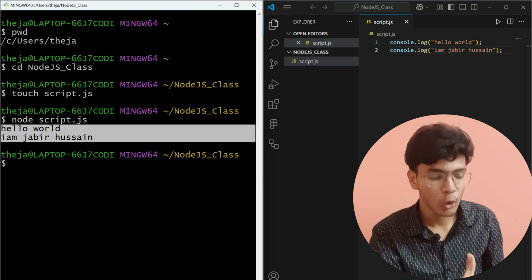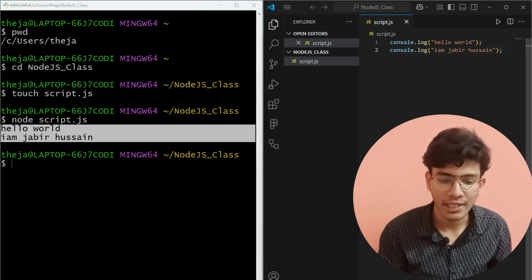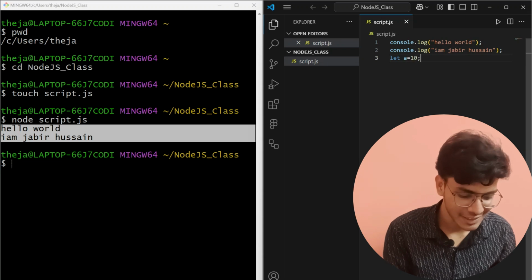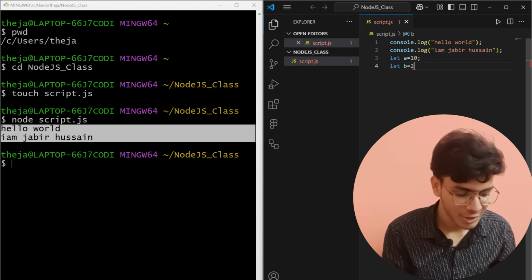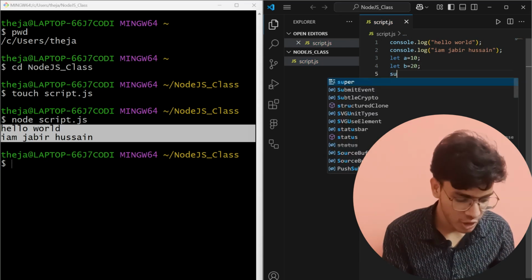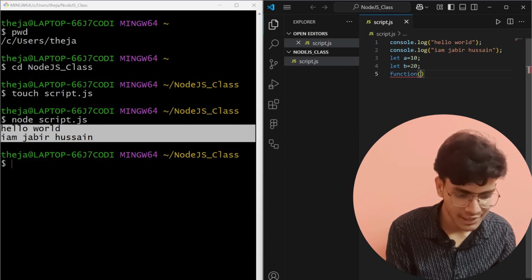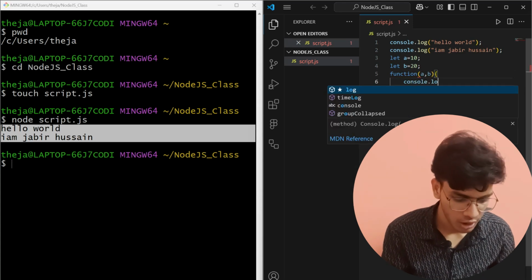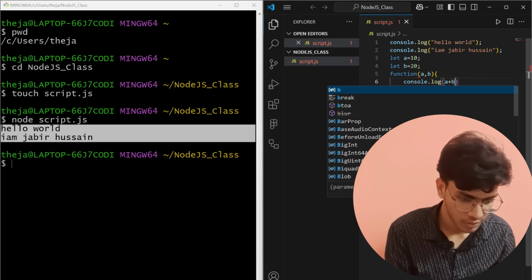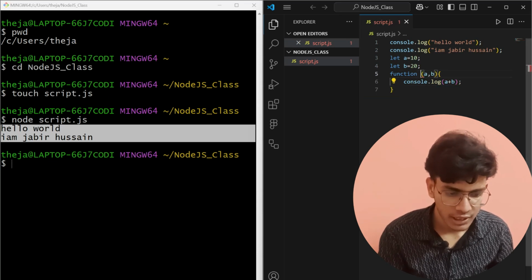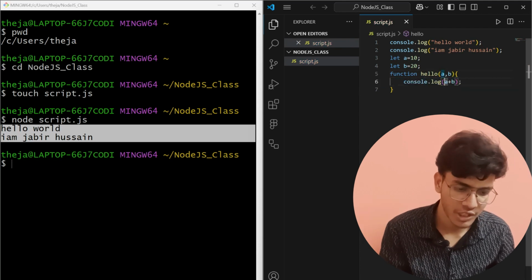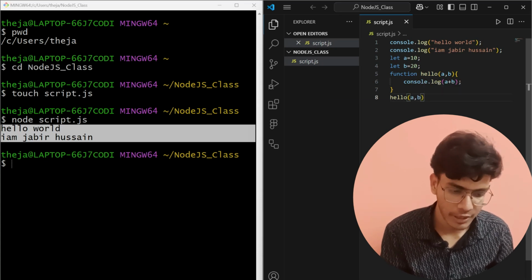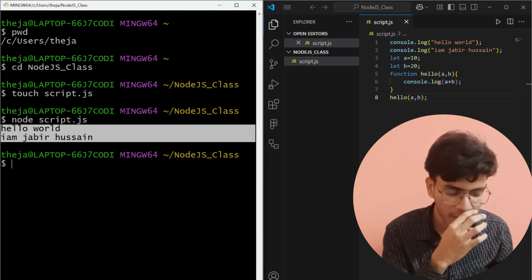Like this we run our file, and in this we can write anything. For example, my mind is always in Java, so let a equal 10 and let b equal 20. Now I am writing a sum function, and this will take two things, a comma b, and in this I will write console.log a plus b. I am printing it. Now I will give the function name as well. Here I will give hello as my function name. I am using hello a lot, but yeah, I am going to call the hello function and pass a comma b. Okay, now let me save, and now again I will run my file.